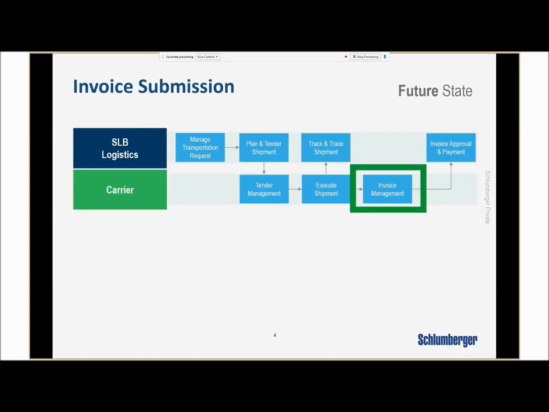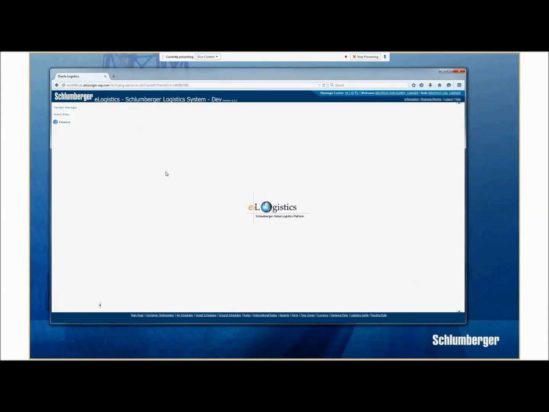In previous training videos, you noticed under tender management, we had accepted a carrier tender within the TMS. We also executed the shipment by providing gating events within the TMS. We will continue to build on that original shipment and now look at the application or the TMS and how it is that we can provide that invoice submission process. Under the TMS, you will note that we will now move forward to the submenu called Finance.